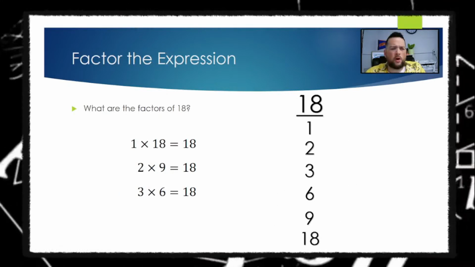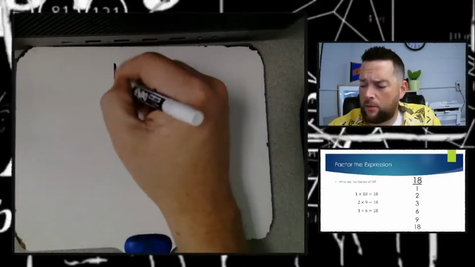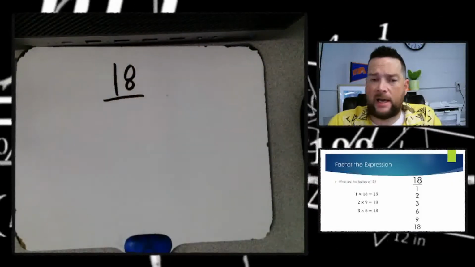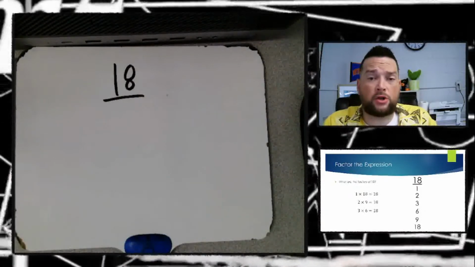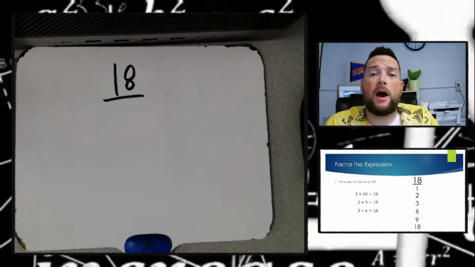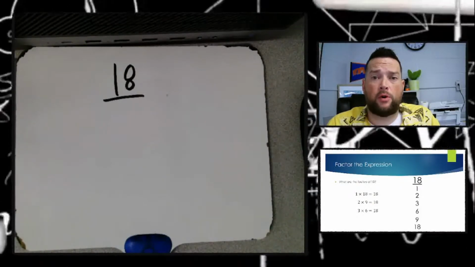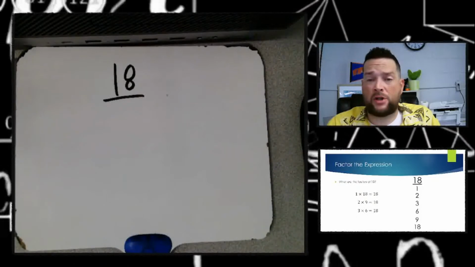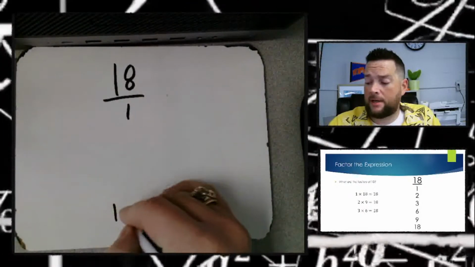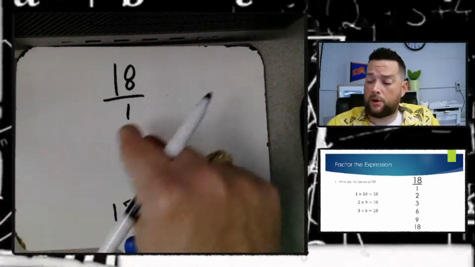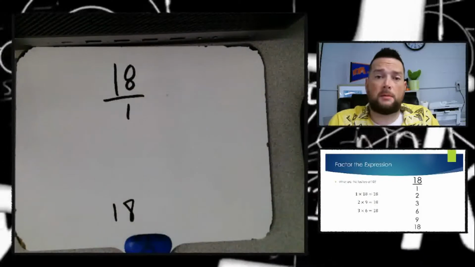If you're having trouble finding factors, that's not really the nature of today's lesson, which is how to find the greatest common factor. I'm just assuming that you already know how to do that. But if you're struggling with that, here's how I do it pretty quickly. I'm going to start with the easy numbers. 1 times 18 is 18. So I'm going to start with the lowest and then start with the number itself. Those are going to be factors.